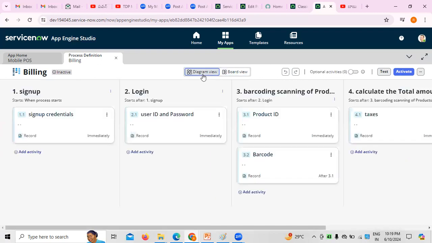Generally, this board view, the diagrammatical view, is something a business analyst uses. Whenever we are working on a project using ServiceNow, this is how we have to create it. And this is not only for BAs, of course. It is useful even for developer roles, because we never know what kind of requirements we come across. Even a developer is not only about the coding part, but if they understand the business process flow well in advance, it is easy for them to create any kind of logic for the requirements they have taken.